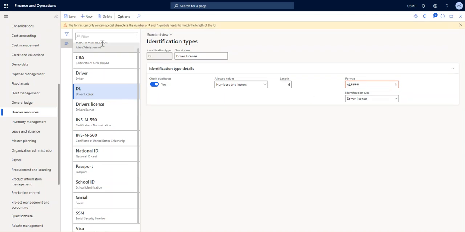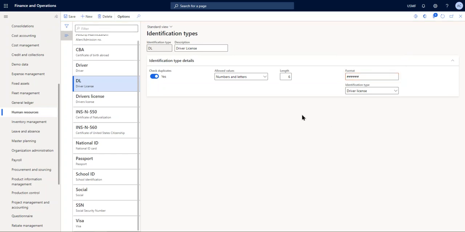And you can see that the format can only contain that. Let's see, we can make it this way. Now it should be fine. So now we can at least use this with numbers and letters. The letters, I guess we don't want to put it as defaulted. So in this case, now you can have numbers and letters at the length of 6.